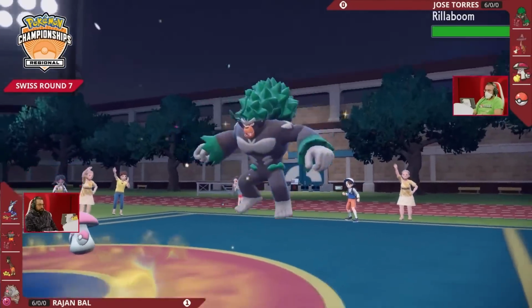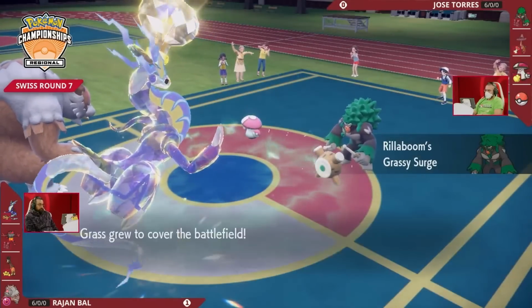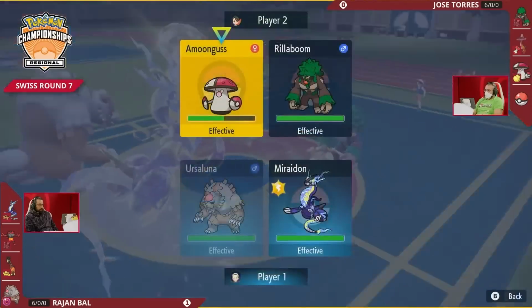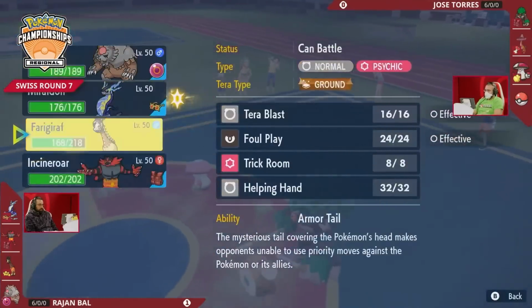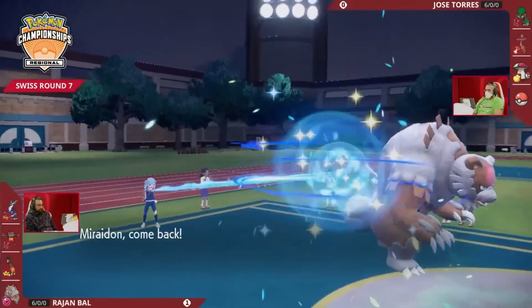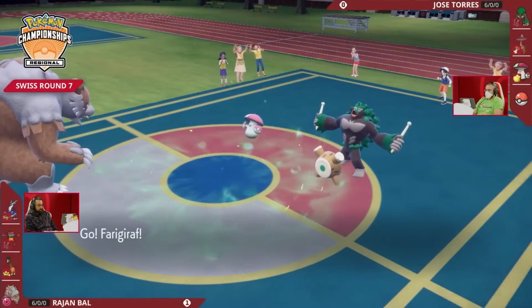Electric Terrain gives you the added benefit of shutting down a lot of what Amoonguss wants to do, which is invaluable. Notably, Farigiraf plus Ursaluna Blood Moon is a fantastic Trick Room core, but it struggles with Amoonguss, who underspeeds both of them and can Spore. Not anymore. Miraidon gives you that team building freedom to build around cores that ordinarily would have struggled with Amoonguss.